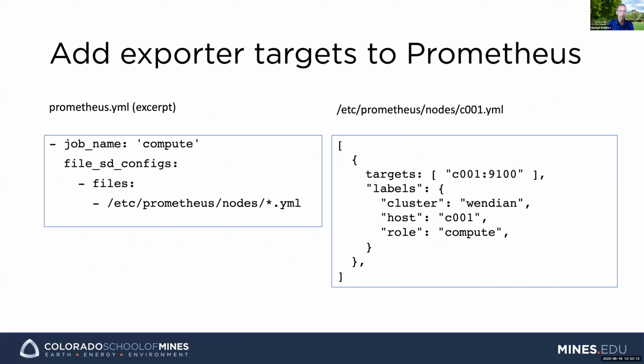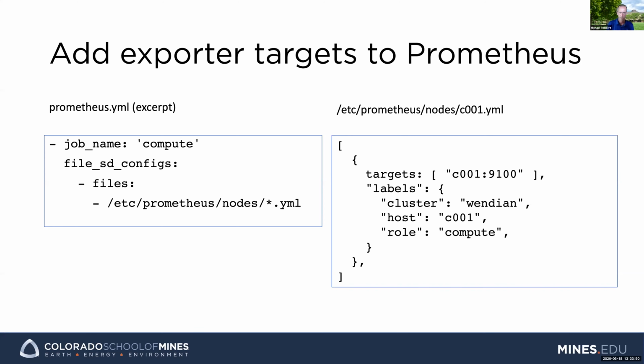So yeah, I didn't include anything for the exporter there because the node exporter is pretty much config free unless you want to turn on any of the advanced features. So within Prometheus, you've got a Prometheus.yaml. This is just an excerpt of the part that I had to add. So I created a new job. It's a new scrape job that I called compute. I told it to do file service discovery, and all of my files are in the directory that's listed.